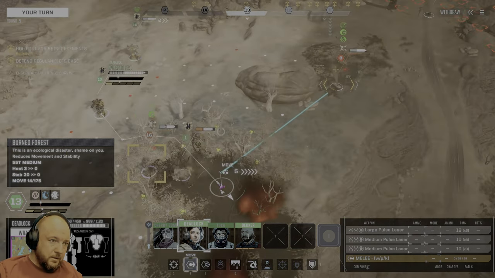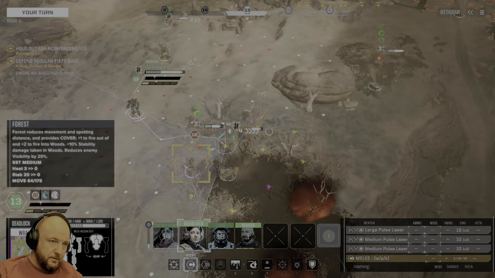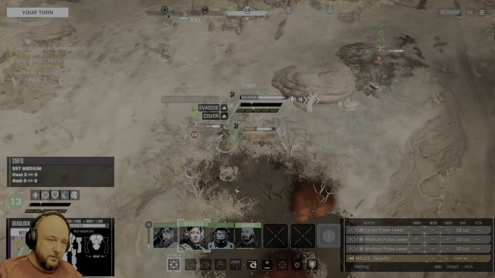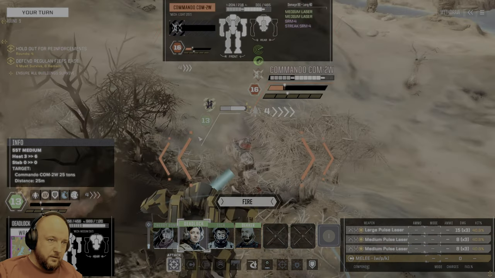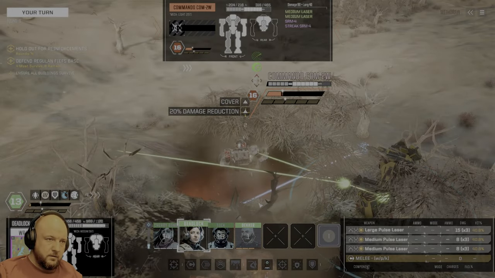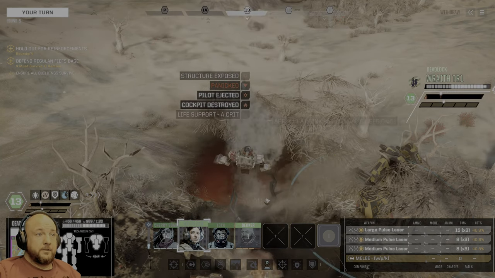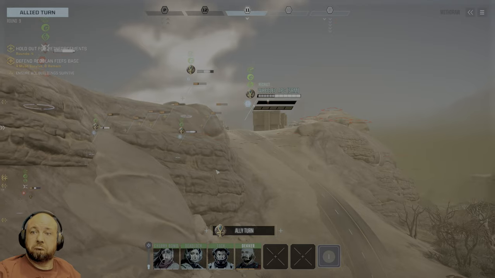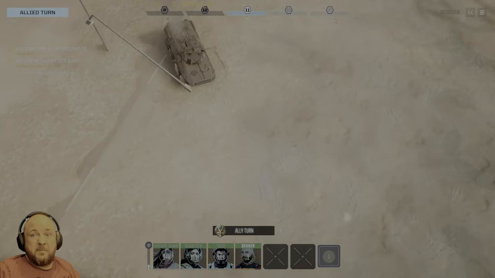Nope, that's not gonna work. So, yeah, let's do this. Affirmative. Fire away! I mean, those weren't bad hits. Ejected, there you go. I feel that we actually have a chance to keep all the buildings up.